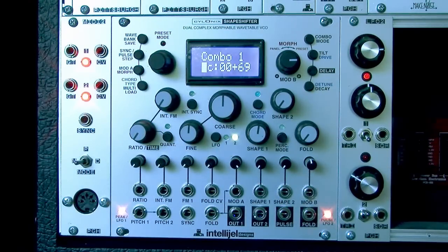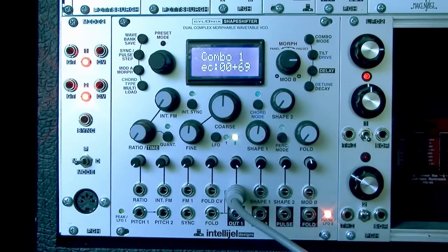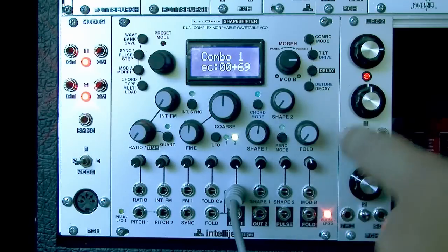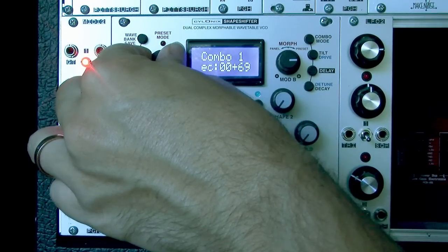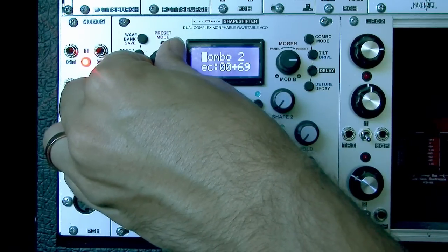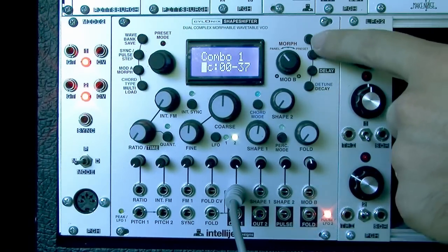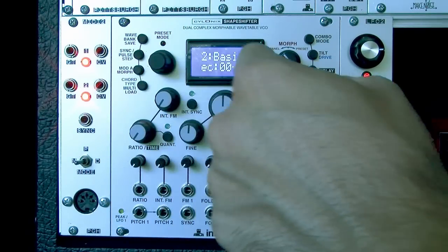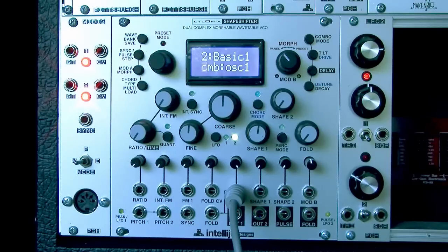I want to point out too that now that we know how to get an external signal into the shapeshifter via mod A, we don't have to just go into combo 1, and the shapeshifter is not just good for delay. Let me show you under mod A. We also have the option of doing combo 2, which means that it will come out of oscillator 2. We can, for instance, combine our external signal with oscillator 2 via combo mode. And let's take a listen to some of the options that we have there.